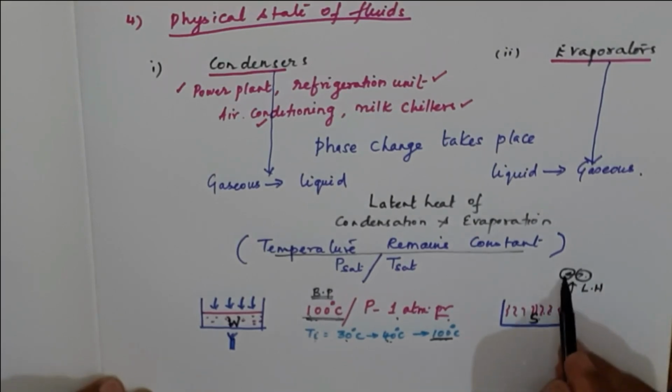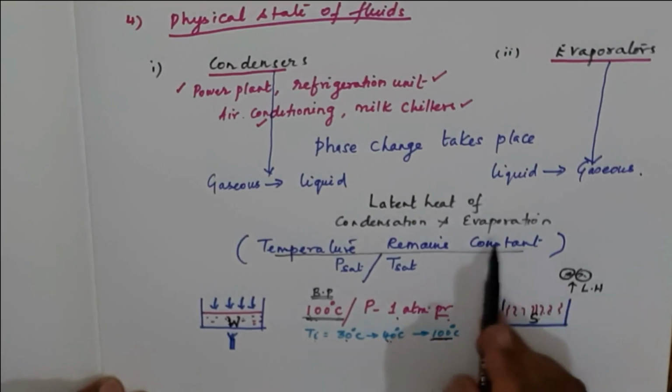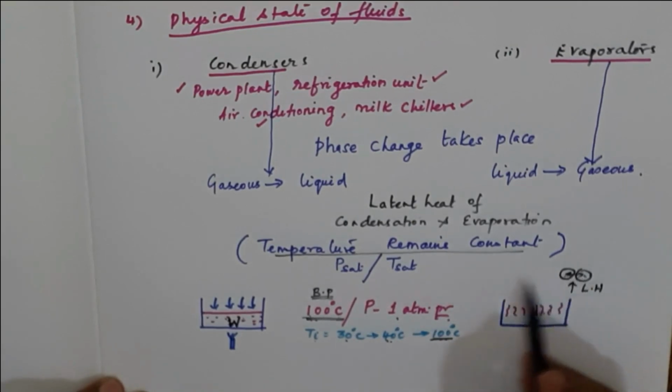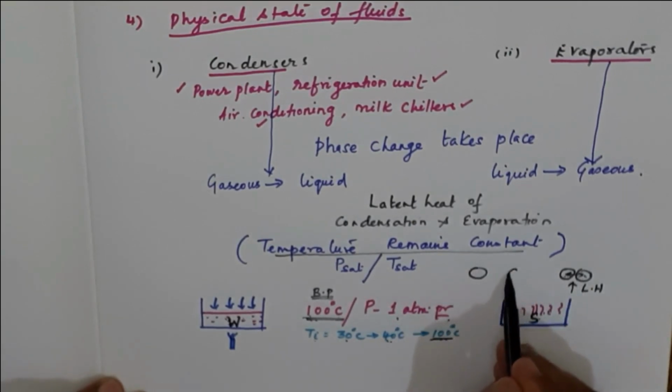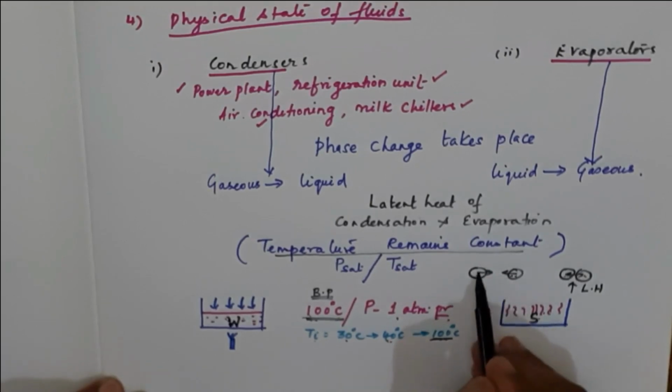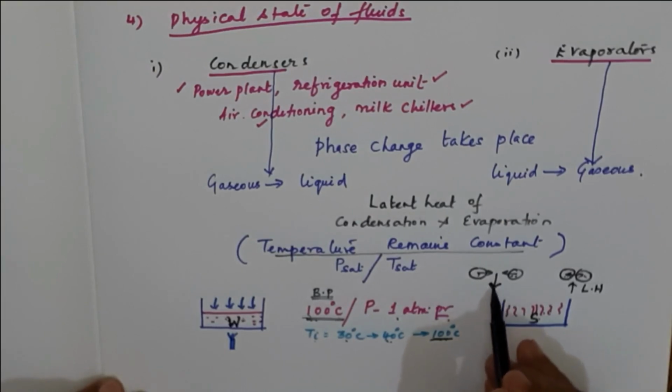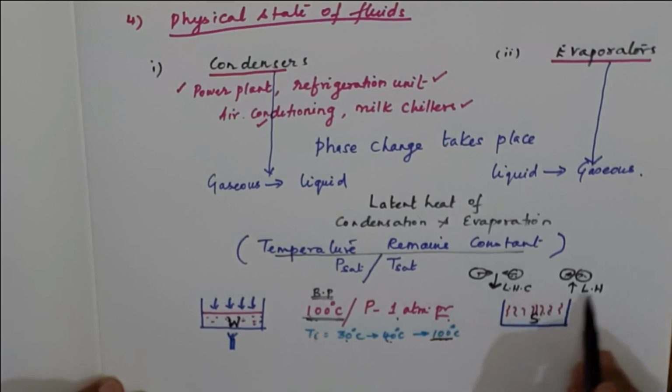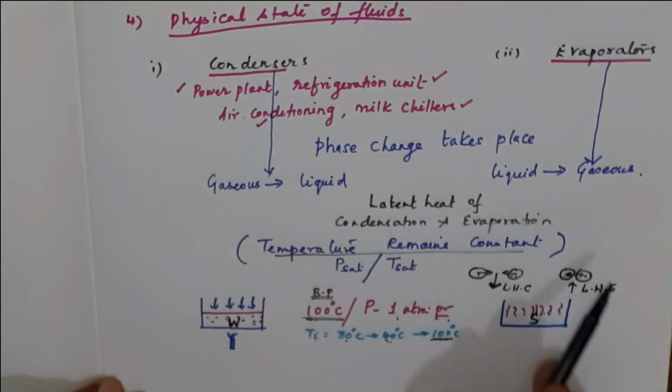இத வந்து செப்பரேட் பண்றதுக்கு நீங்க கொடுக்கணும்னா latent heat of evaporation. இது ரெண்டு மாலிகுல் again நீங்க ஒன்னா இத க்ளோஸா கொண்டு வரணும் அப்படின்னா from a gas to liquid state close up கொண்டு வரணும்னா you have to remove the energy, or you have to see that it releases the energy. That is latent heat of condensation. அத வந்து செப்பரேட் பண்ணணும்னா latent heat of evaporation. So this is the basics you have already studied in thermodynamics and you have this knowledge.